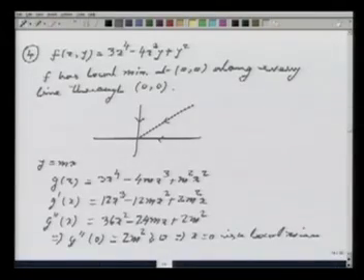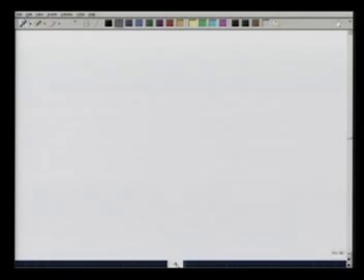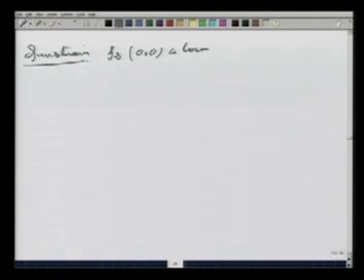As we have already noticed, if I go through the y-axis, then obviously (0, 0) is a local minimum because my function is 3x to the power 4. The minimum value is always at (0, 0). But the question now is, is (0, 0) a local minimum? What is the point of asking this question? Well, the point is this.